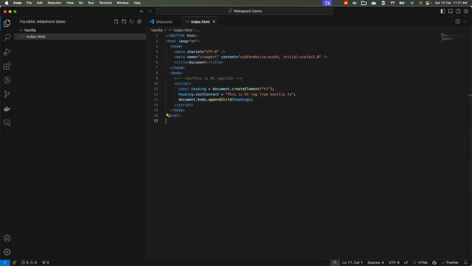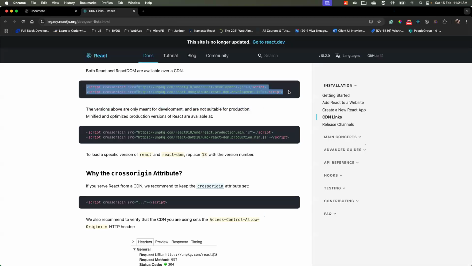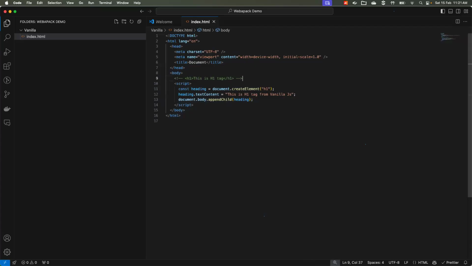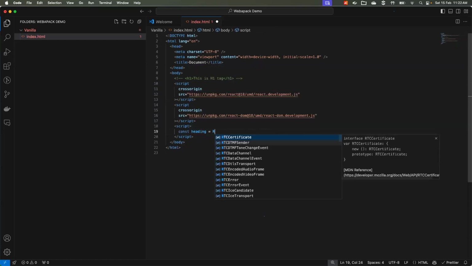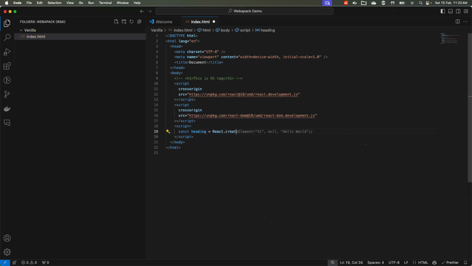Now what we'll be doing is importing React using CDN in our project. So just copy this, put it over here, save it. I'll be replacing them now. I'll be using React here. So let me create a heading element. We have this format, React dot createElement, some element. Then we will create a root and we'll be rendering this.